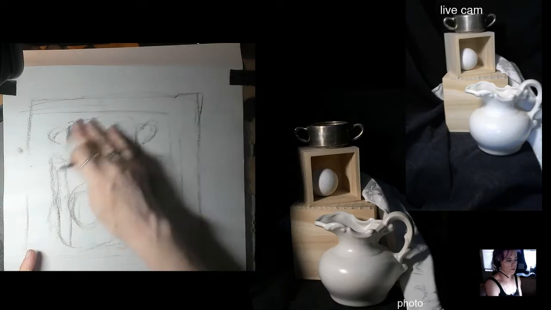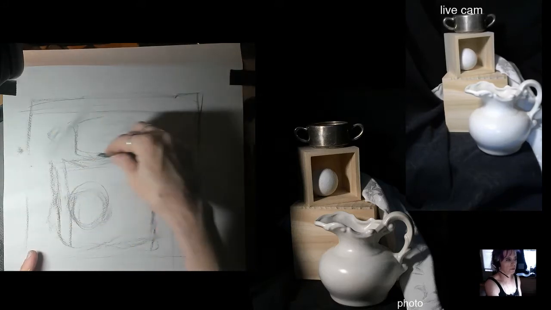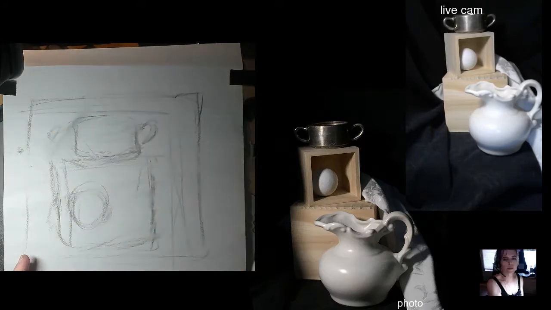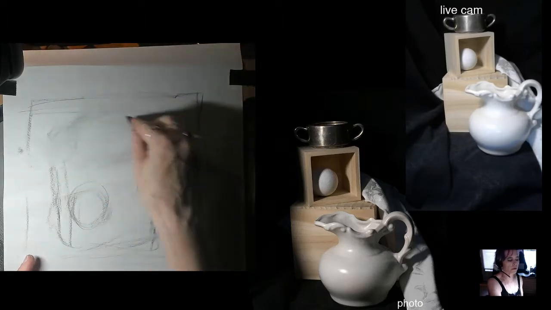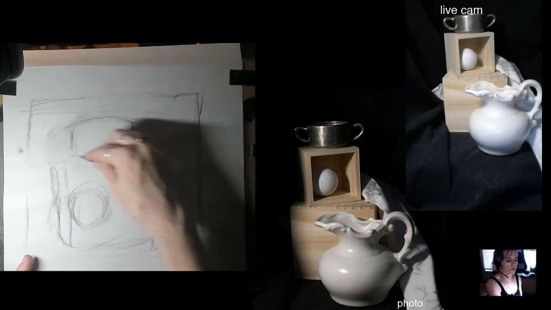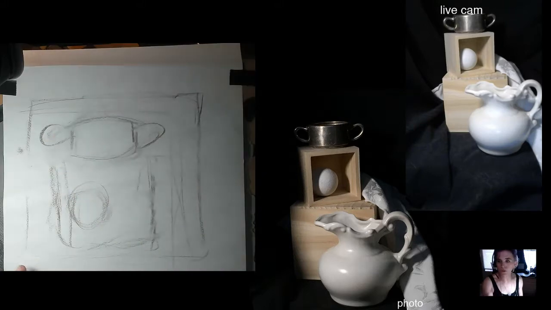Just looking at it, I can tell this is already a little too big. So I'm going to rub it off. That's nice about the line charcoal, you can just rub it off like that, and there's no erasing involved. It's a quick sketch tool. That's the main reason to use it.